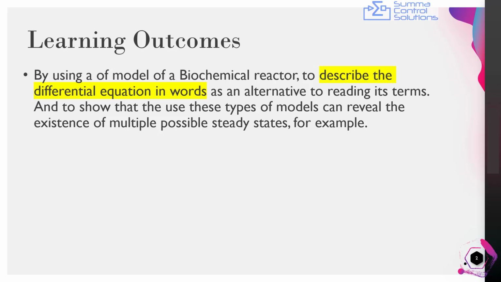The first one is we are going to use a model of a biochemical reactor whose equations are going to be described in words as an alternative to reading its terms individually. And using these differential equations and the simulation, we will show how these kinds of models can be used to reveal the existence of multiple possible steady states, for example.